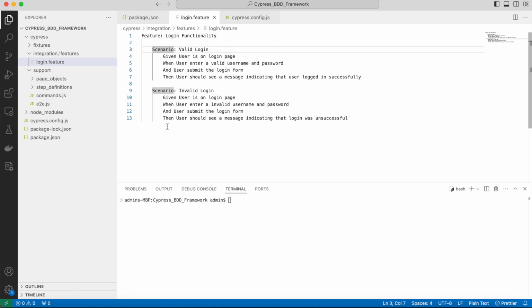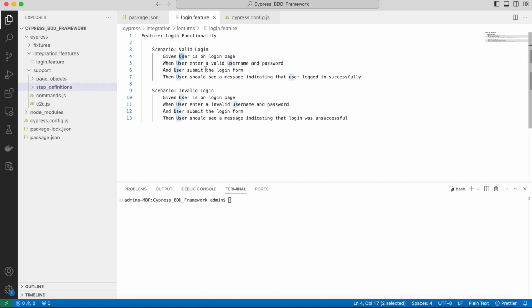Once you write the scenarios, we have to go to step definitions, and we need to code for these steps. For each given, when, then step, we need to provide step definitions, that means code for each of these steps.